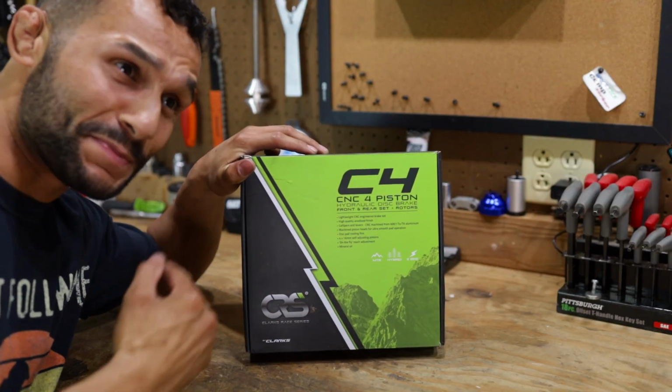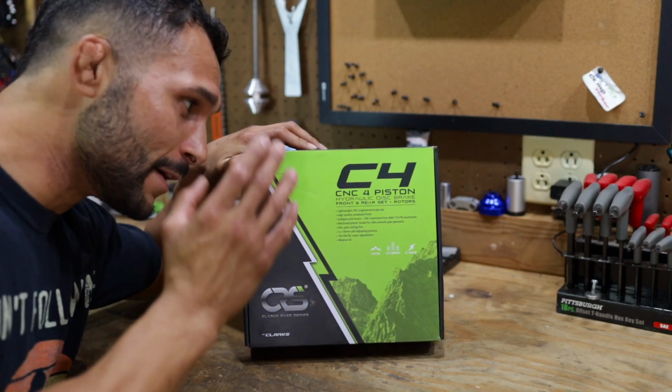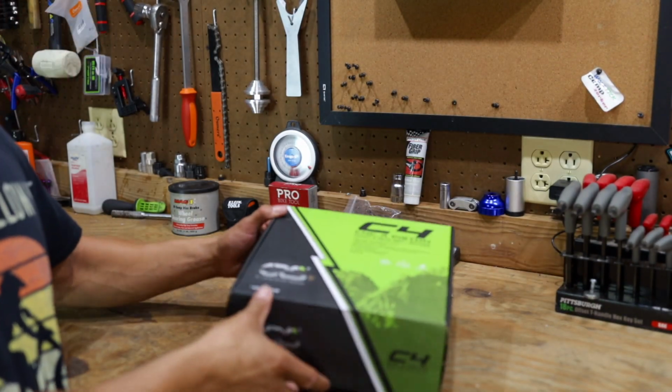Oh, Matt Ward, he sent us some brakes a while back, recently. And I looked at these and I said, dude, we have to do that. We agreed to doing an episode for him. So the CLARKS CNC 4-piston hydraulic brakes. We're going to do 2 episodes because we're going to install them now and then we'll test them. We'll give a real-time review. All right, guys, these things right here.